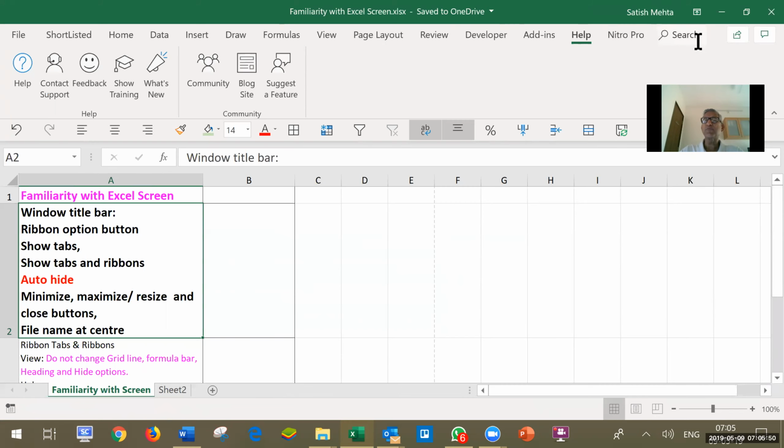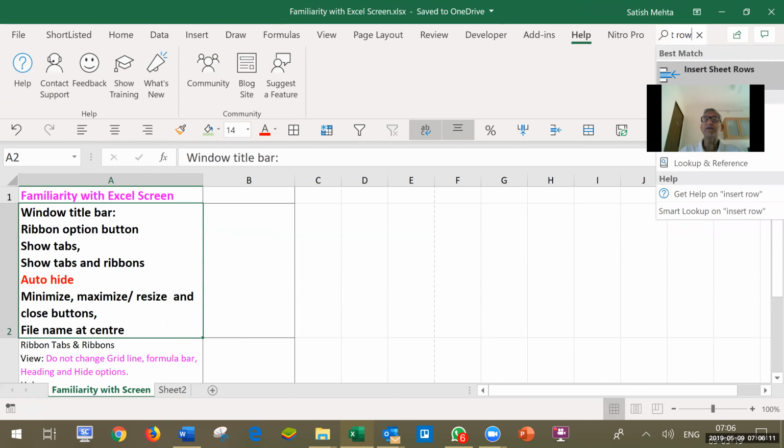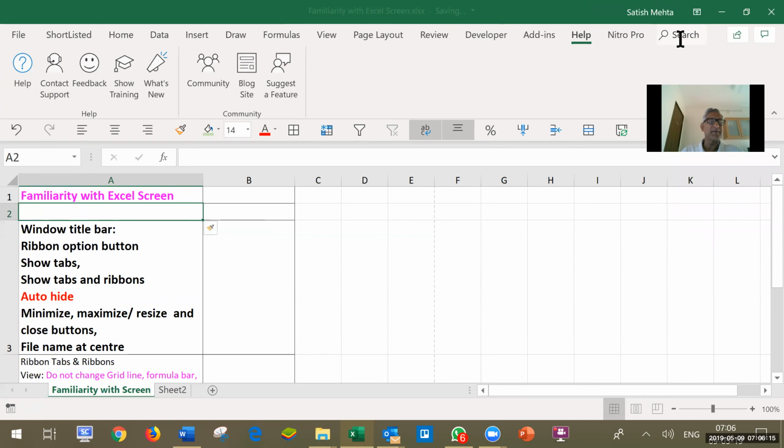Another useful button is this Search. Actually, this button is also called the Tell Me button and it does whatever we tell it to do. For example, I want to insert a row. I am typing here insert row and pressing enter.